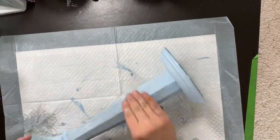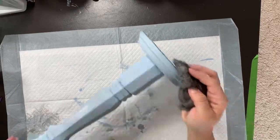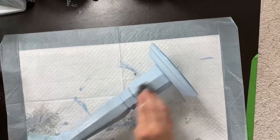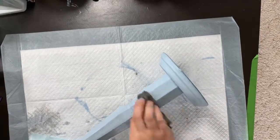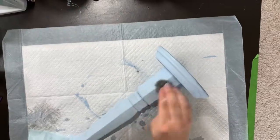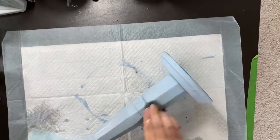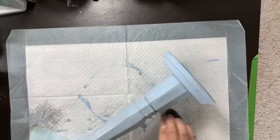And one added bonus to this technique is it takes the chalk paint down a little bit as well and softens it. So if you have any raised edges or your finish is not completely smooth, this softens that look up while adding an aged patina.